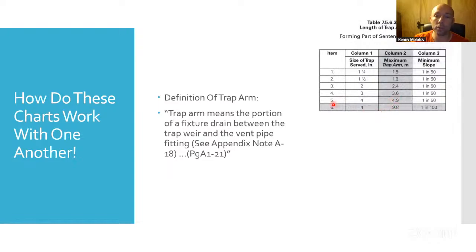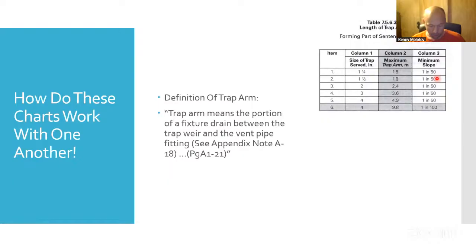Keep in mind, if you look at this chart, you have two different 4 inches. That's a big deal, and it depends on the slope that you are putting on it. And then you have your minimum slope. Remember, the slope is at minimum. At minimum, you're allowed 1 in 50. I could do the math for you right now because I don't have it memorized at the top of my head.